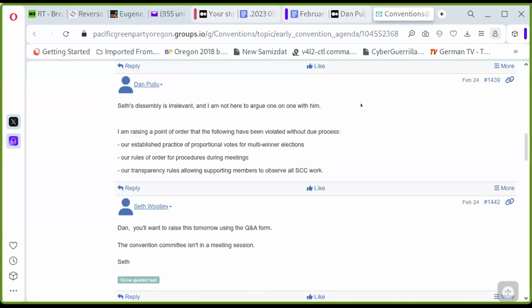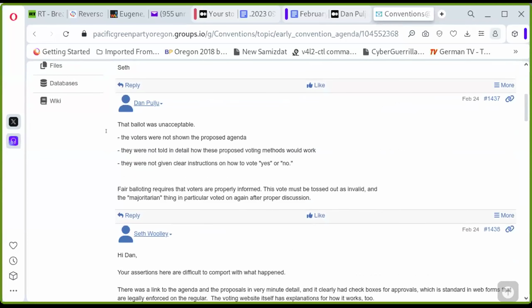I would like to respond to Joe's question, which I consider a bit more important because this is a serious issue. A ballot about something as important as how a vote is going to be done needs discussion, and there needs to be an assurance that the people understand what they're voting on. Now, if I may, I'd like to screen share and allow the people to look at the objection that I made yesterday. My objection is simple.